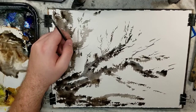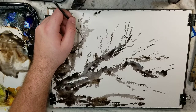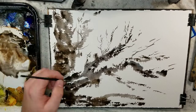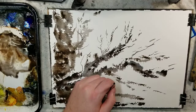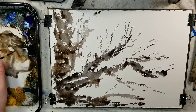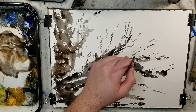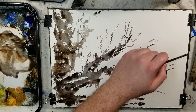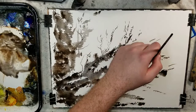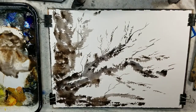There's definitely the concept of less is more in Chinese painting. There's a whole bunch of interesting philosophies that add into things. So that's something that you may want to explore and look into. But right now, it's just having fun and seeing if I remember how to do any of this. And like I said, trying to carry it over into our Western watercolors.